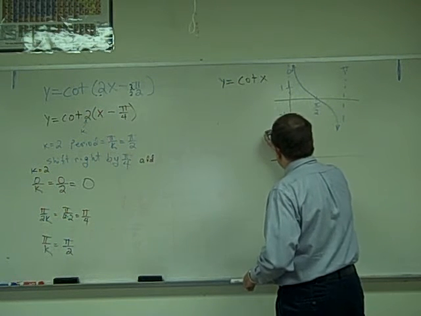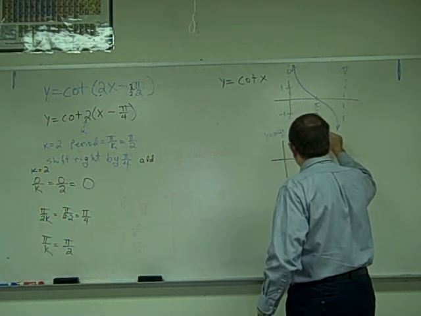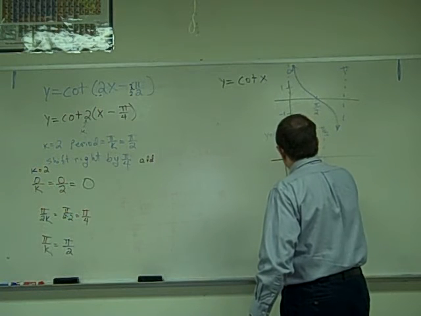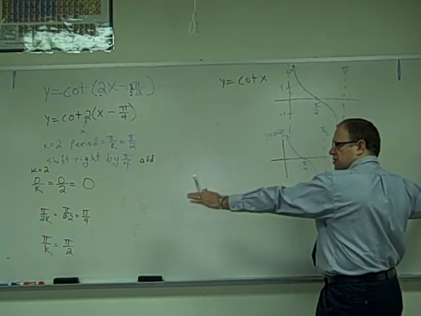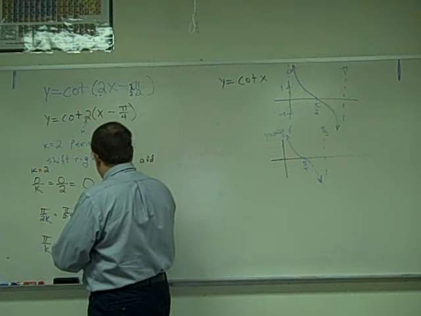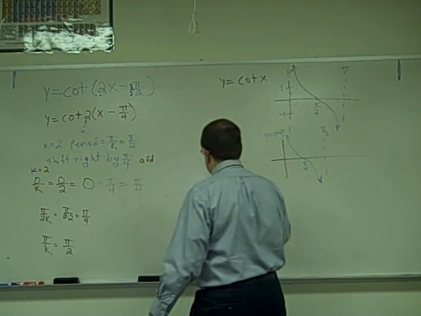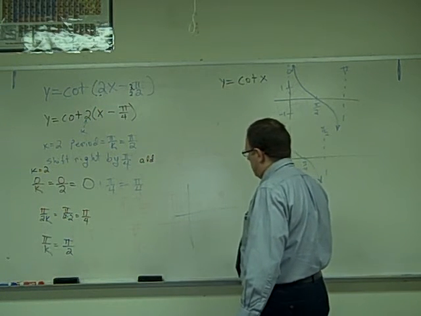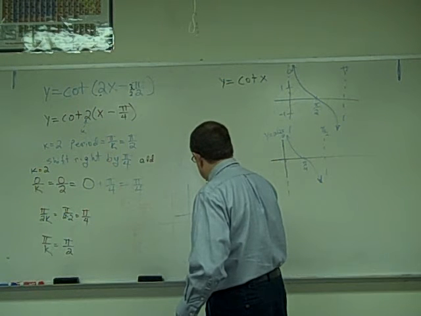Now if we're looking at just y equals cotangent, just 2x, right? Pi over 2, pi over 4. And this again is before any shifting, right or left. Are we getting compression or stretching here? Compression. Horizontal compression, right. And we said that we're going to add pi over 4. So now instead of starting here at 0, where our asymptote is at 0, now where is our asymptote at? Pi over 4, right.